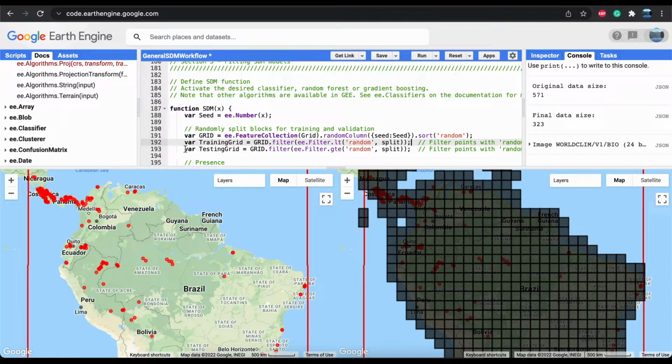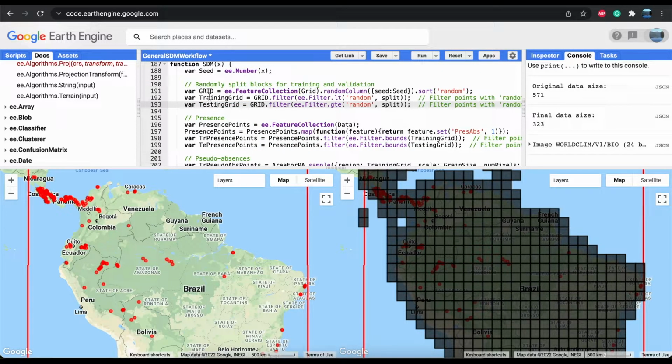And then the rest we filter for greater than or equal to 0.7, so the other 30%, numbers larger than 0.7, will be blocks for testing. So now we have our blocks for training and testing.